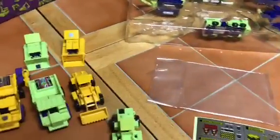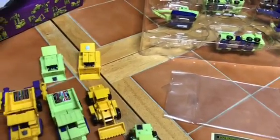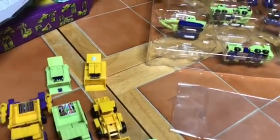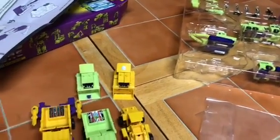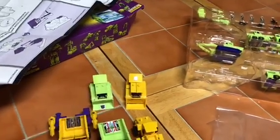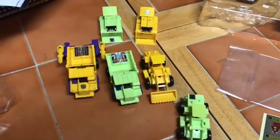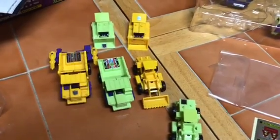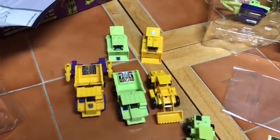So I do hope that Hasbro keeps reissuing, maybe every few years, because that's basically it with the major reissues. Those three: Starscream, Hot Rod, and the Constructacons. And then they have a few Mini-Bots. Bumblebee, of course, is the headliner with the Mini-Bots, and that's basically it for this run. I don't know if they're going to continue with this or not.